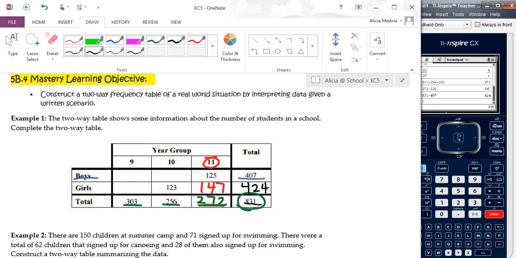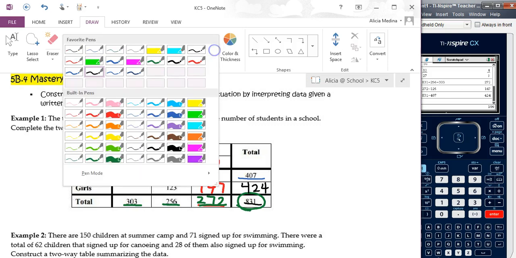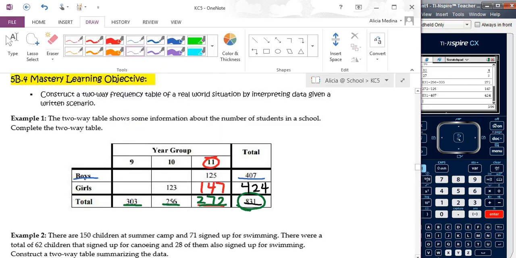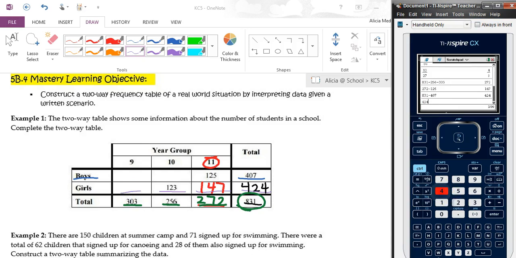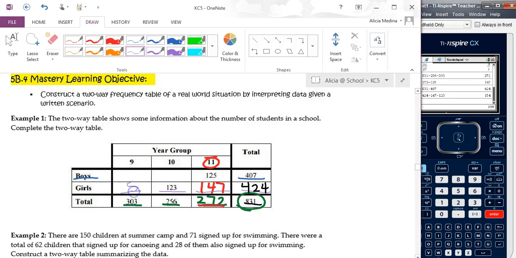Alright, from there now I can figure out how many freshman girls there are. So I see that 424, and I'm going to subtract the 147 and that 123. What I'm doing here is looking at this number, and I know these two numbers are the ones that add up. I have to find that missing number of freshman girls. So 424 minus 147 minus 123 equals 154. Obviously, there are many ways that you can start filling in your chart. I just start working wherever I see, and then I work backwards.